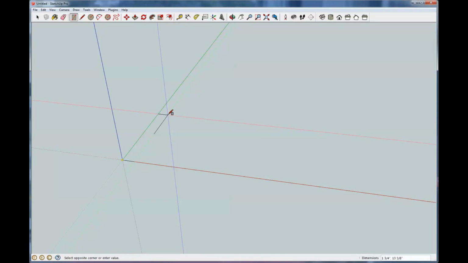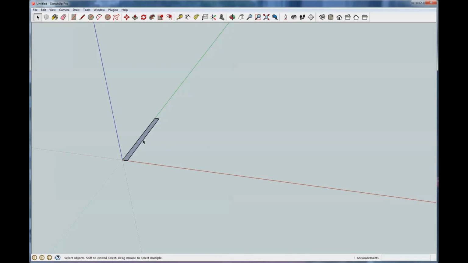So we'll go up here in this direction. As you can see on the bottom, it says 1 3/4 by 13. That's our actual value. So for the first number, we want to type in 3/4, comma, 12. So you can do the same thing in fractions. Hit the space bar to release the tool.